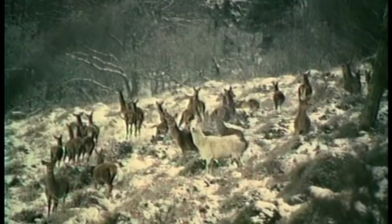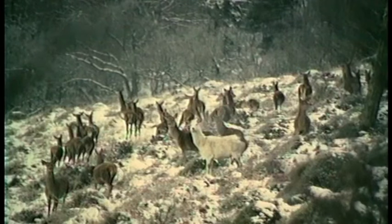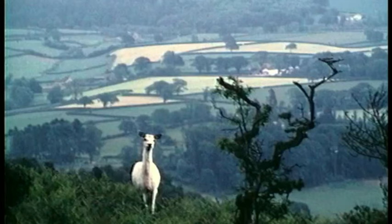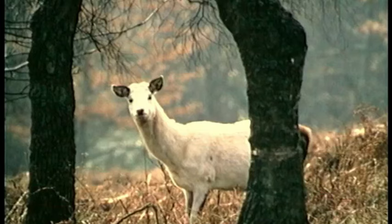That is the famous white hind of the Quantocks. She's not an albino — she's not pure white, she hasn't got pink eyes. She's got brown on her bottom and on her thighs at the front and the back. I knew that because she was white, and obviously all deer die at some time, that I had to get as many shots as I could of her. I suppose I got slightly obsessed with her, but because she was the only one, I wanted to get her on film so that if anything did happen to her, I would have good recollections and records of her. And she was poached locally. I don't think the people who did it did it on purpose — I think it was an accident — but even so, poaching is still wrong.